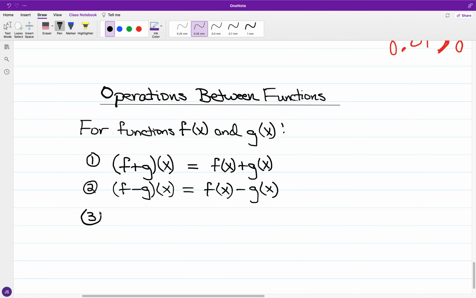And in the case of the product function, for f times g of x, this will become f of x times g of x. And then we have what is regarded as the quotient function, and that concerns the operation of division. So if I have f over g of x, this will translate to the quotient as you divide f of x by g of x.